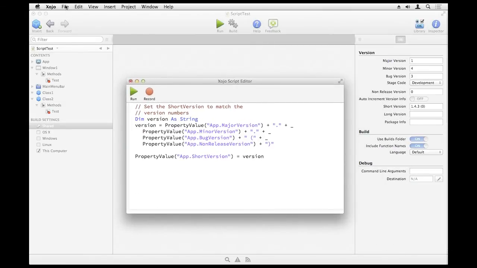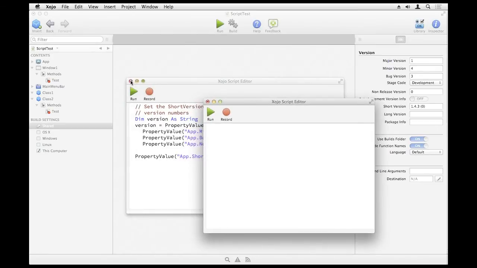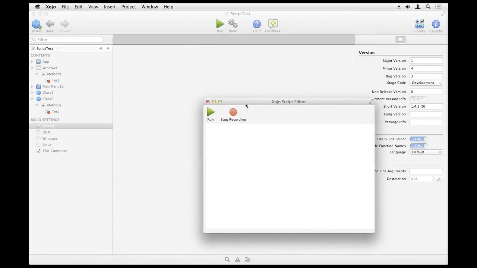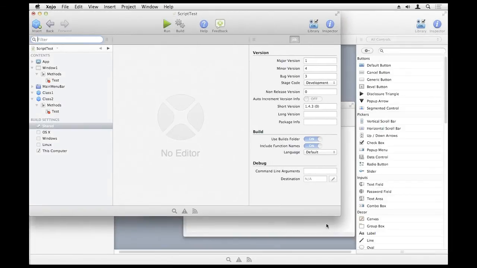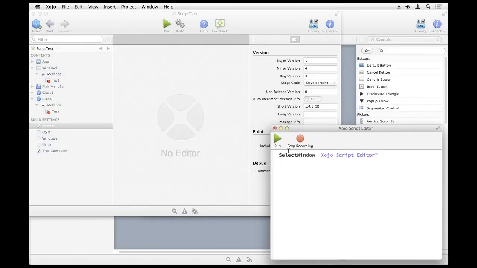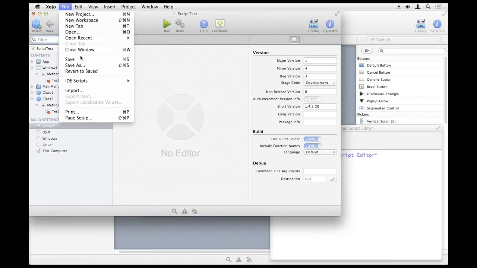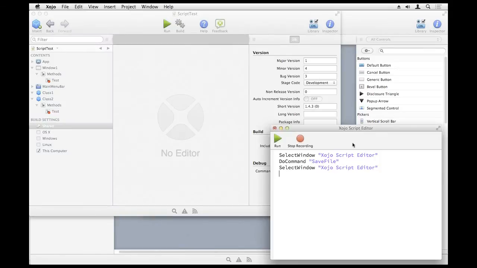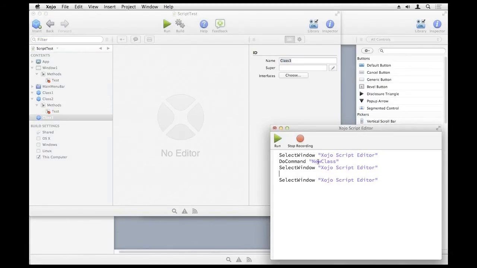Now, one thing you might have noticed on this IDE script window is the big red record button. You can actually press that, and it'll be a little tricky to show on this. Let me make this a little smaller. Then you can see as you move around in the IDE and do certain things, like if I come up here and pick save, that added this do command in here. This added the new class do command. You can start to see some of the commands that are being captured that are available for your use.